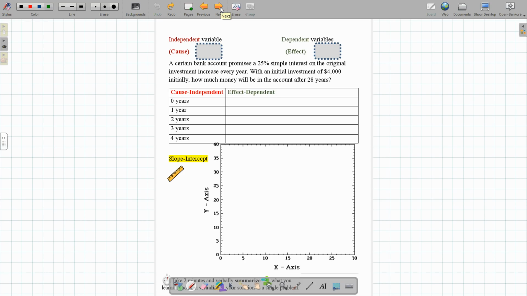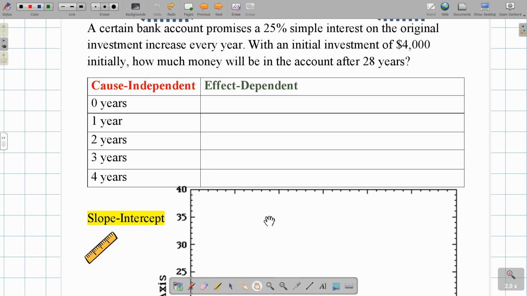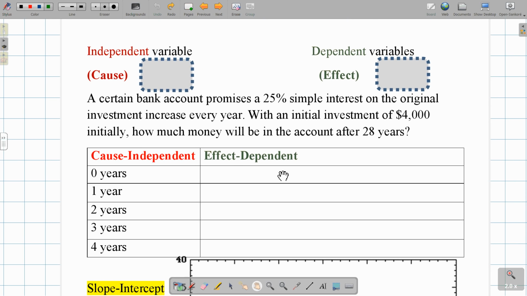Okay, so now I'm going to give you a practical example of what's called a predictive example in the realm of finance. But we're going to first go through some basic scientific notation here. When you are graphing, you always have what's called an independent variable and a dependent variable. The independent variable is that which causes something to happen. And the dependent variable is that which happens as the result of something else. In graphs, along the x-axis, we graph the independent variable. And we graph dependent variables on the y-axis.